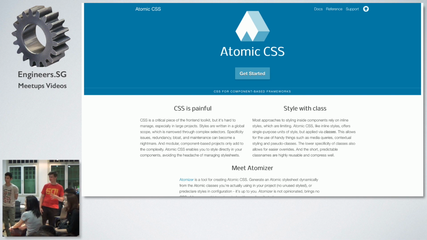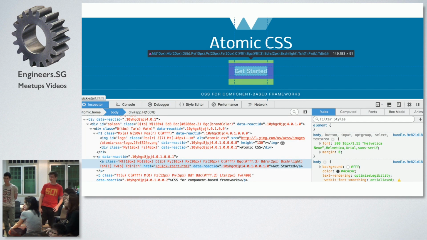The idea behind Atomic CSS is to break the styling elements down to the most basic level. I think of it as CSS for sadists, but let the code speak for itself. This is just inspecting this one element, and it's not that these class names are really long. Most of these classes are only a few characters each, but it's just crazy pants.